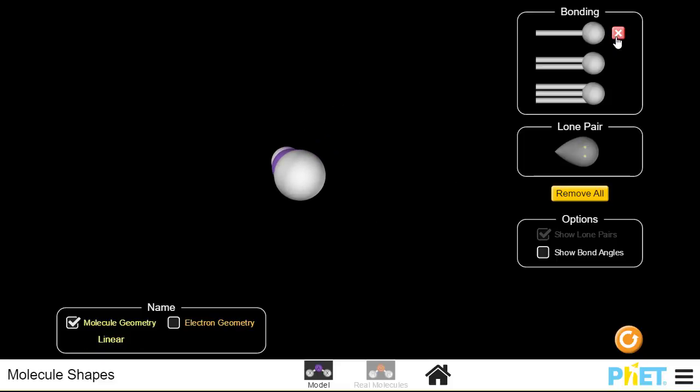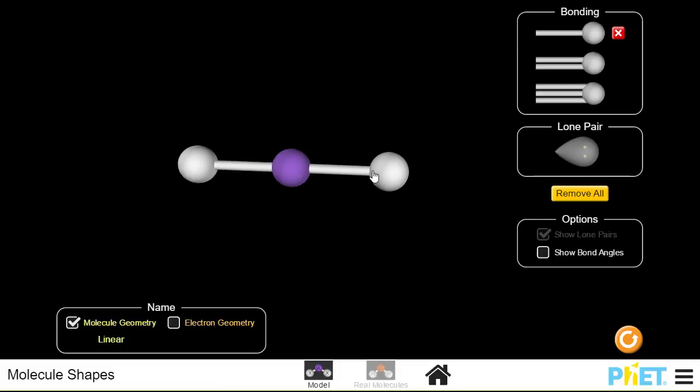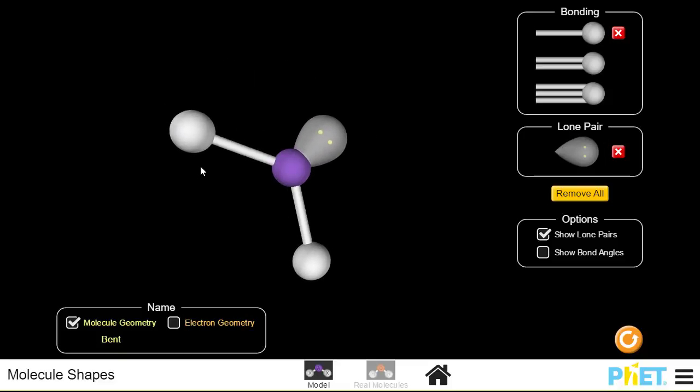And so let's take a look at the case of water. And so this could be an oxygen and two hydrogen atoms. And when we do the Lewis structure for water, we know there are two lone pairs of electrons involved as well. We don't see them when we look at the molecule, but they're there and they're repelling things. So there's the first lone pair, and it's made it into kind of a bent shape. So if I looked at the molecule, I would say, oh yeah, it's bent.